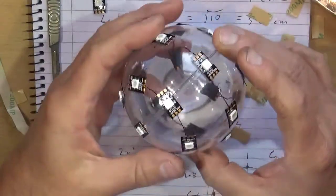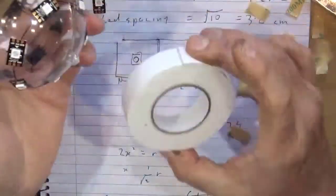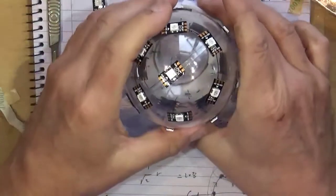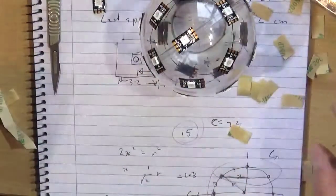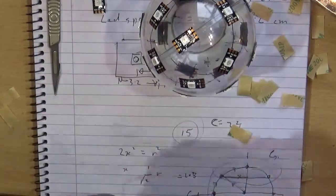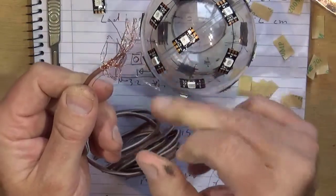So I am now going to get some alcohol and carefully clean off all these lines I've drawn on it. And next, I didn't need that because they're sticky backed anyway. It's good for sitting it in while I'm working on it. And I am proposing actually to wire them up using single strands of this stuff.